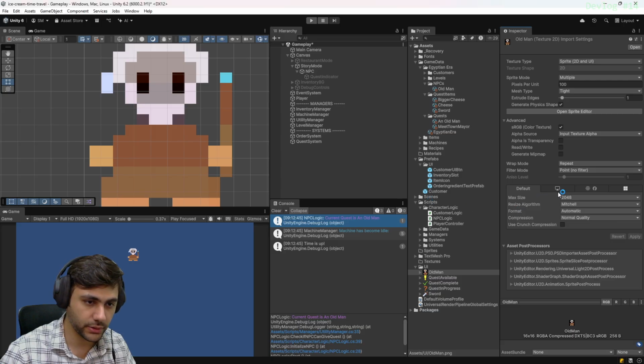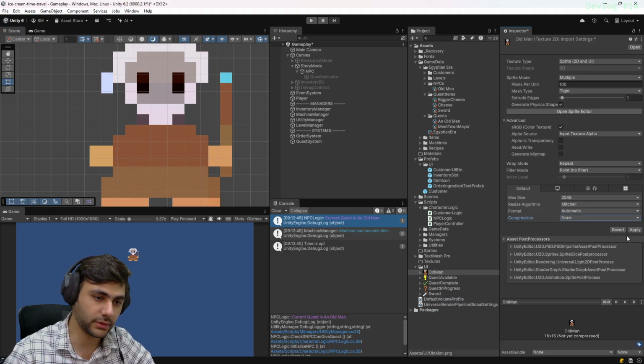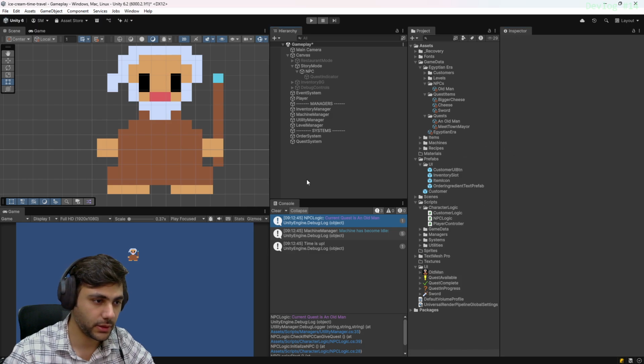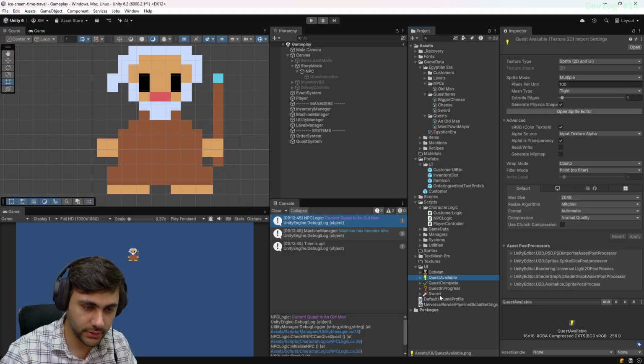Point, no filter, compression set to none. Where is compression? Yeah, so this was the issue. And now our old man looks great. Anyways, we have fixed this. How about these?